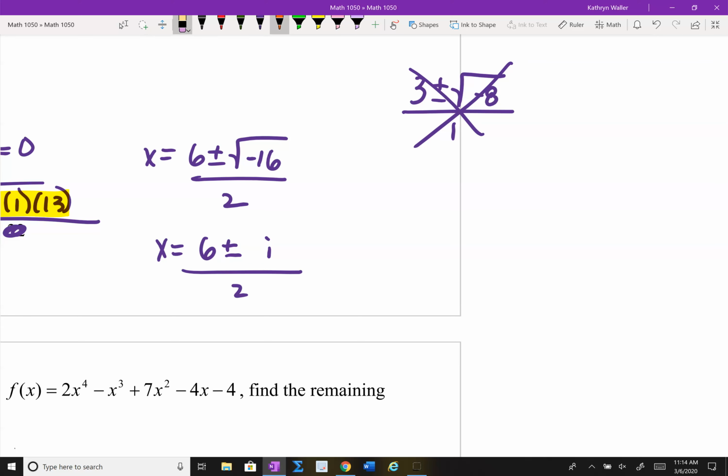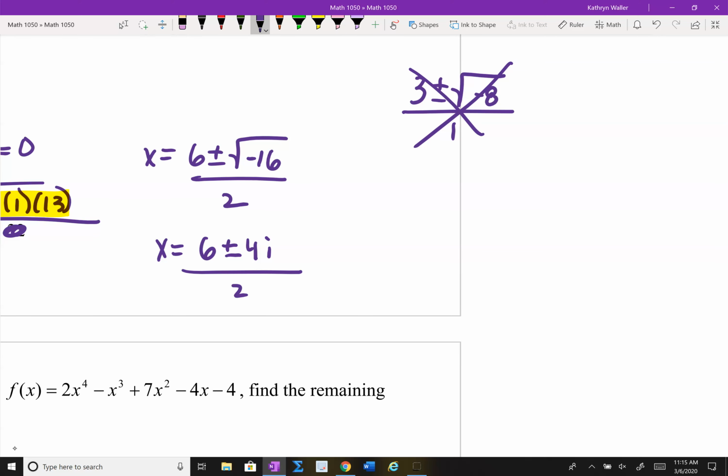If this 4 was a 5, which it's not, but if it was, could I reduce that problem? Tell me. No. There's so many of you that know. It makes me feel so happy. It would be no because 2 doesn't go into 5. Can I reduce that? Yes, I can.